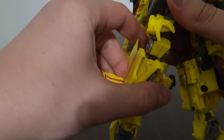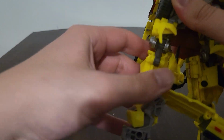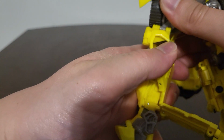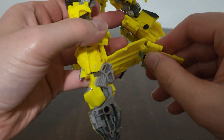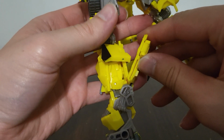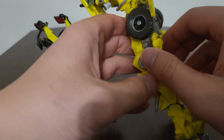Do the same thing with this side of the leg right here. Rotate this around. Fold this on in, if possible. There we go. Fold this on down. Fold this on in. There we go. Tap that into place right there. And this will come on up and tab in right there. There we go. So far, so good.